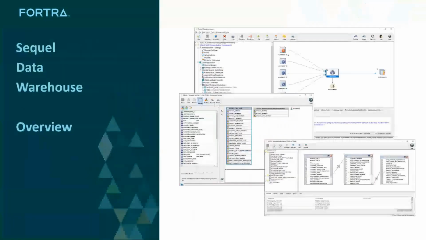So let's jump into an overview of the SQL Data Warehouse software. We'll set the stage by looking at those common data challenges. And your individual experience will vary with those challenges, but I'm sure that many of them were familiar to you, and maybe those are the reasons that you're here today. So after the quick overview, we'll focus on how the software can be used in integrating emerging disparate data.